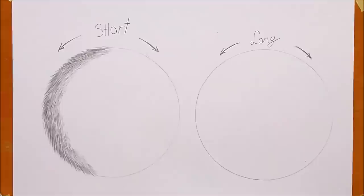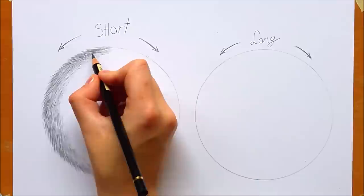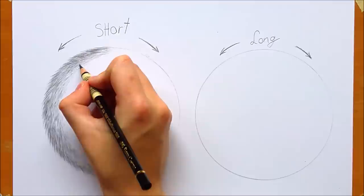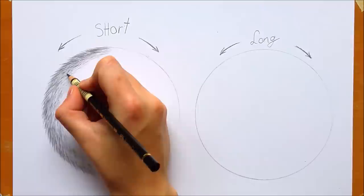Then I am adding the final layer, and I always do this with my black pencil because this one can get the darkest of all the pencils I have. So I add the darkest shadows with my black pencil. I'm not going over the entire layer again, I am just adding some shadows to define the shapes, and now you can see it really gets that furry effect already.